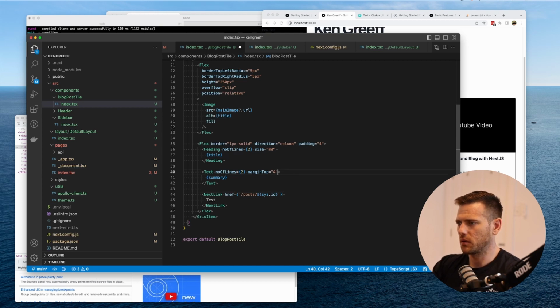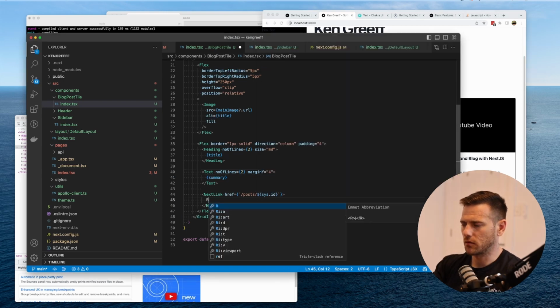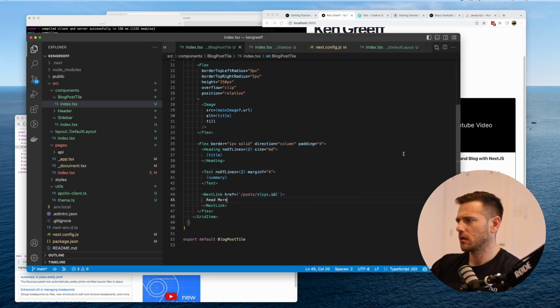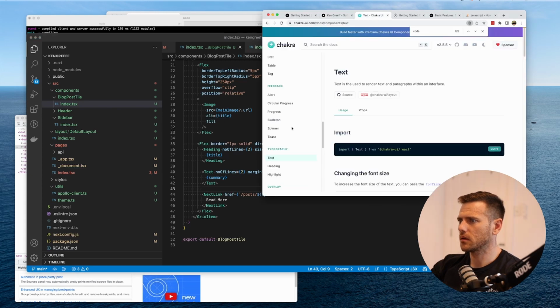So I mean we can probably do a margin Y here just to create space. And what we're going to say is read more. It'll take us there. So we could use Chakra link.